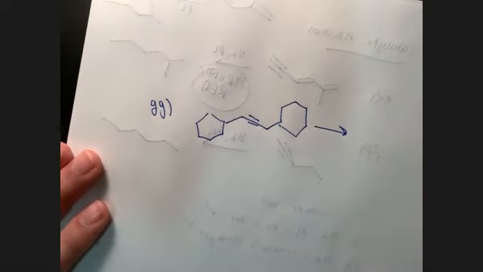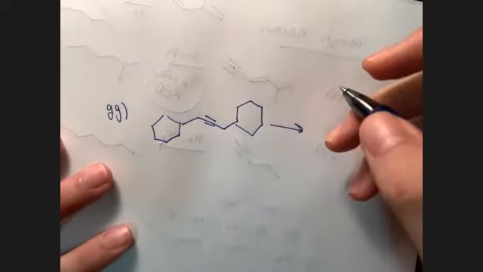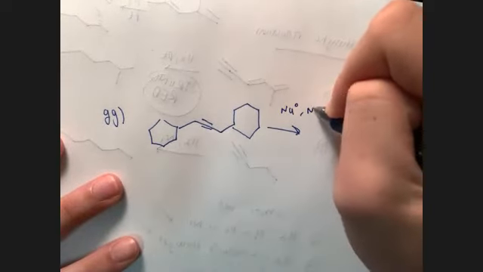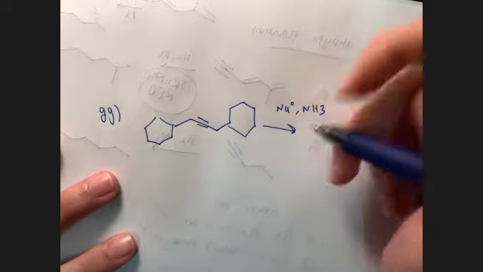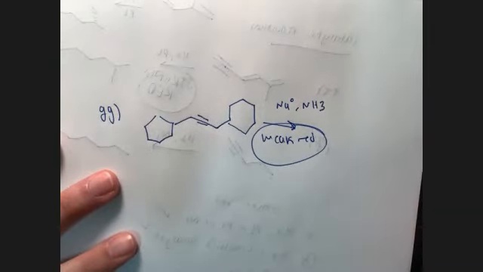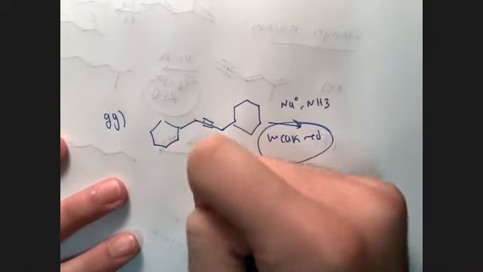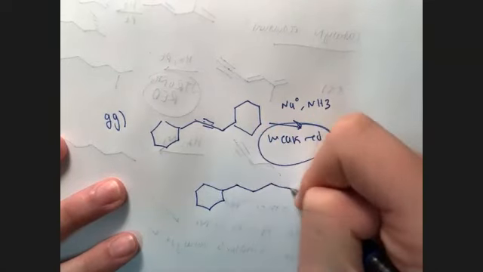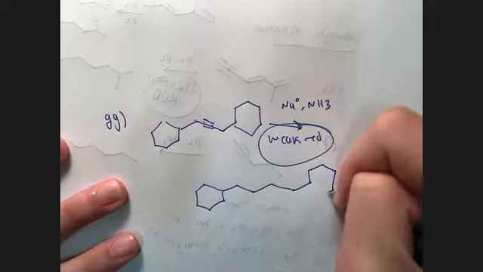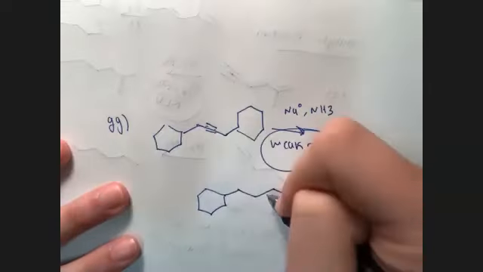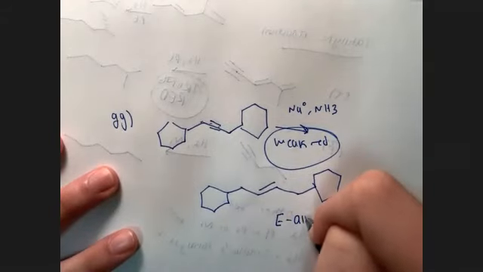I'm not doing the H2 and Pd one because that's an obvious example, just reducing everything in there. I just wanted to do this one example of sodium amide. I don't care about the ozonolysis stuff. So basically, instead of the Z alkene, this is another weak reduction reaction, and this is going to convert to the E alkene. So there are 1, 2, 3, 4 carbons in between these two cyclohexanes. So 1, 2, 3, 4, and then the ring. And this is the E alkene.